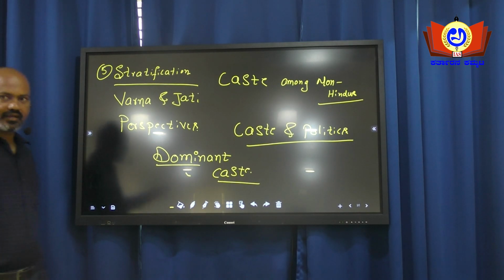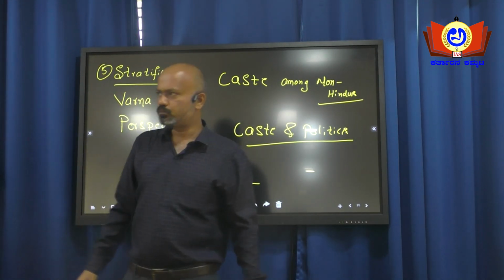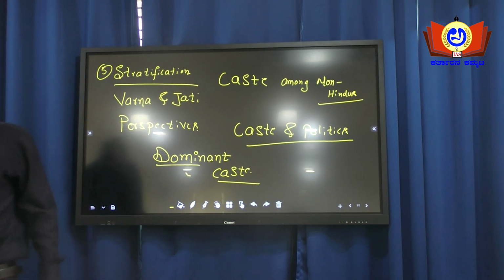The next is poverty, I told. See, poverty. Why will poverty come? First of all, what is poverty? Poverty is nothing but whenever the material needs of the citizen, the individual citizen, are least satisfied. That is known as poverty. Whenever the material needs of the person are least satisfied, that is known as poverty.